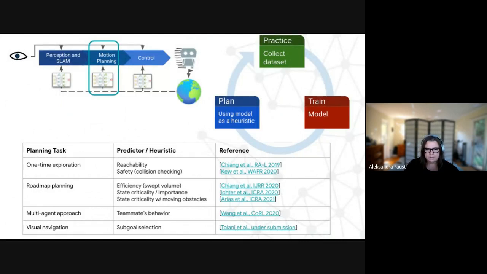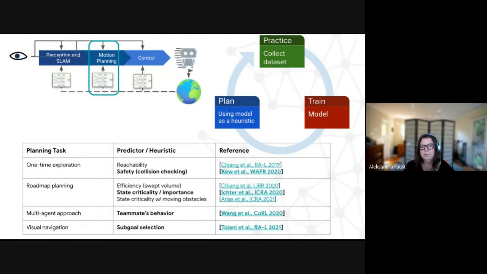There are a number of papers that we had recently in this area. I'm going to go over four of them today, just as examples. But the pipeline and the general idea is that we practice first. That lets us collect the data set. So we have some kind of planning that is working-ish.